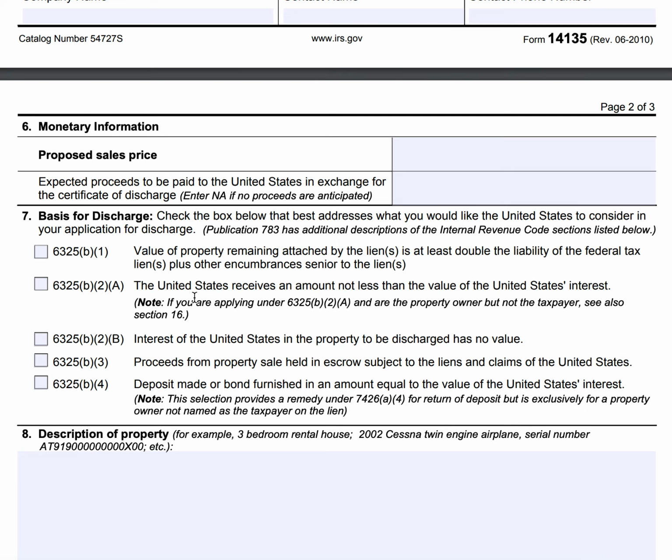In the next section, 6325B2B, is basically the opposite. This means that the interest of the United States in the property that will be discharged has no value.